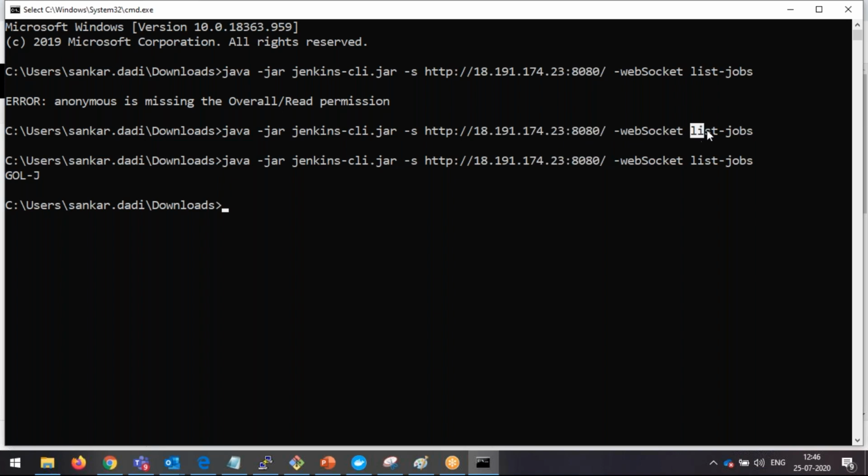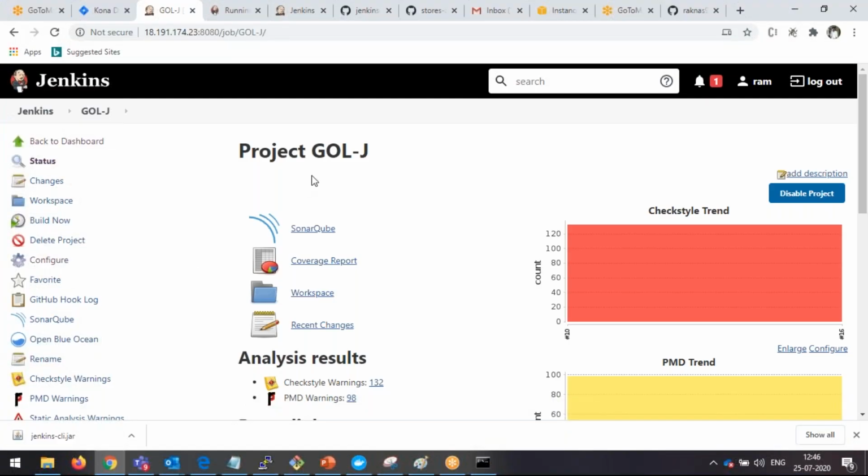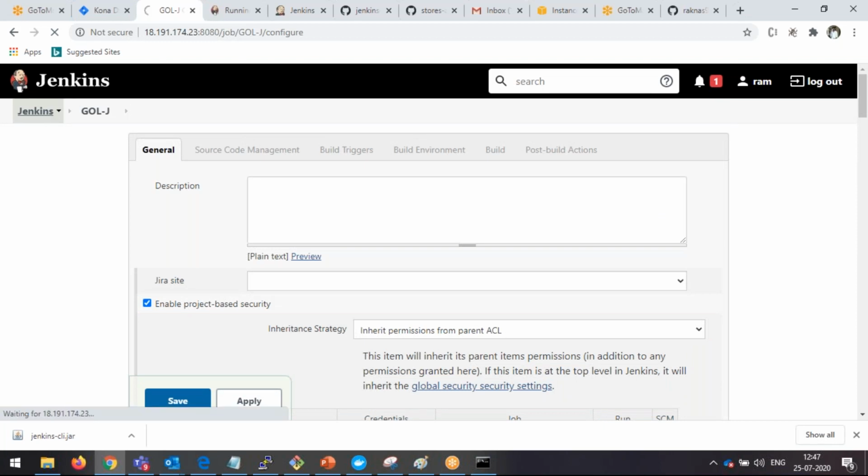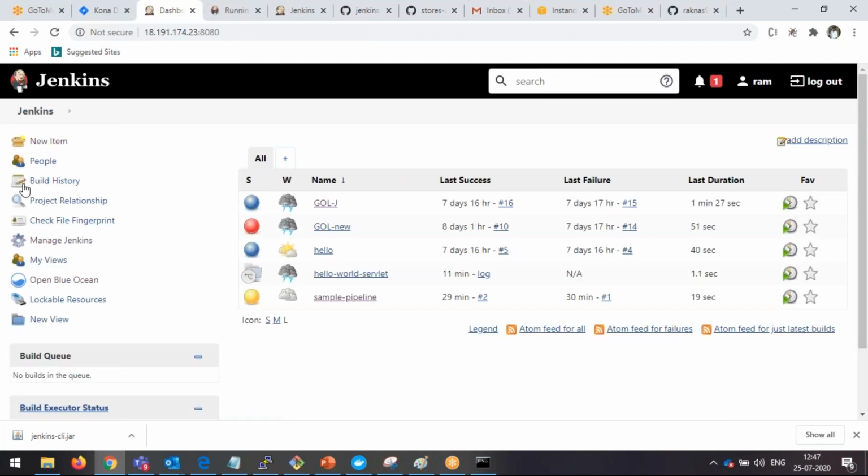Then our commands. Like that, we can use the CLI to manage Jenkins instead of using the GUI. But again, you need to know the command lines, and that information we can get from the CLI option. This is one way to manage Jenkins: either the GUI, the script console, or the CLI, three options.